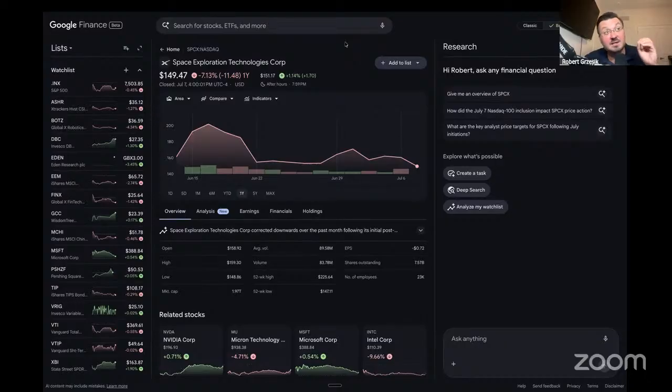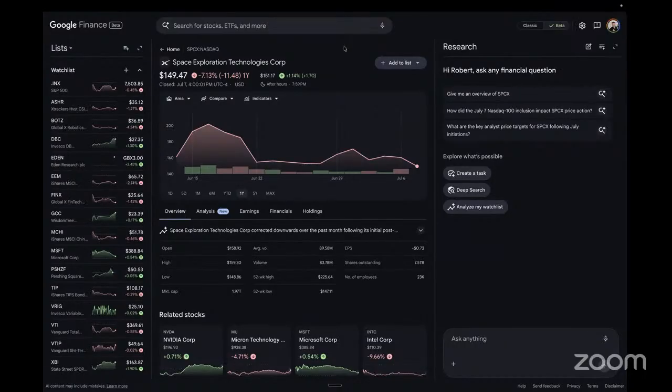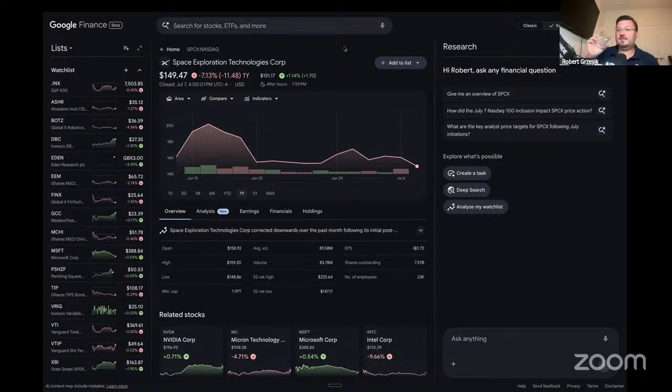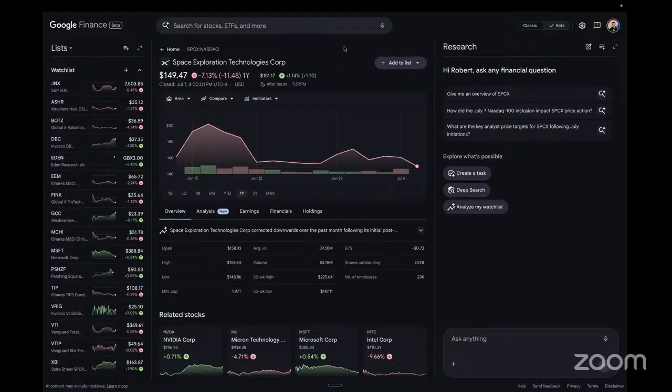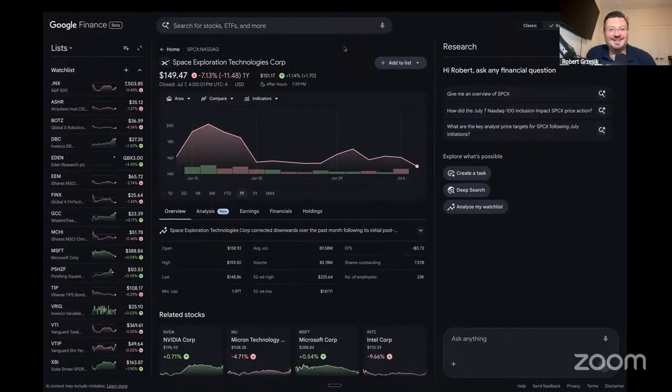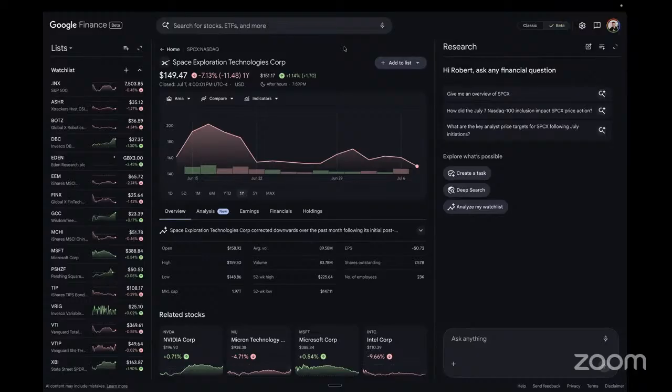Honestly, this makes me feel like there's a tech bubble. This is tech bubble territory. That's why I stayed out of it. Everybody's saying, oh, you should buy SpaceX, and I was like, nope, I ain't touching that with a 10-foot pole. Something over 100 price to sales, no, I'm not touching that.